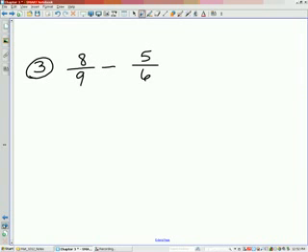Let's look at the subtraction problem. 9 and 6, the common denominator there would be 18. If you don't see the 18, you could always multiply the 9 times the 6 and use 54, but you would just be working with larger numerators. Now, 9 goes into 18 2 times. If you multiply the bottom, you must multiply the top. So that is going to be renamed. 8/9 will become 16 over 18.